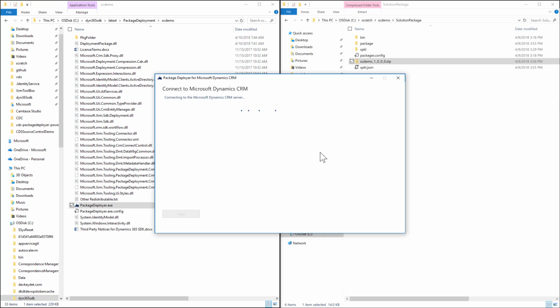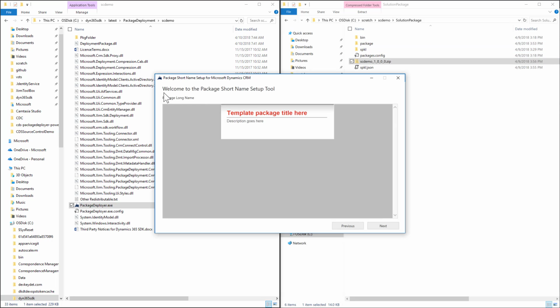And at this point, you may be thinking to yourself, how is this any different than just using the web user interface to import a zip file? And you would be correct. Right now, what I'm showing you is nothing different other than using a client tool to do the same thing. Having said that, what we'll do next is build on showing how you can add additional things that you can't do through the web UI to create essentially an installer for your end-to-end application, where you can do things like install multiple solution packages in a particular order, install data, execute pre and post deployment and data import actions, etc.